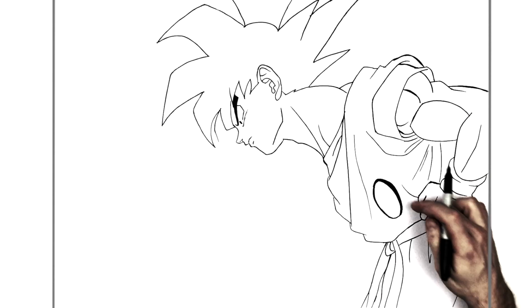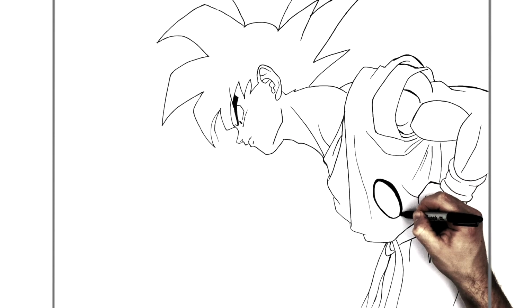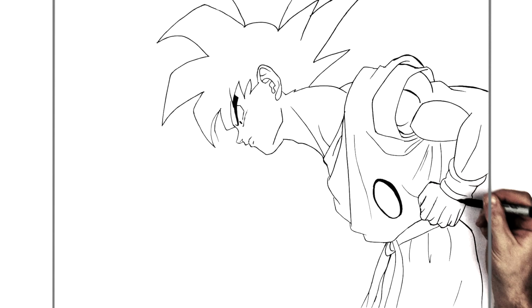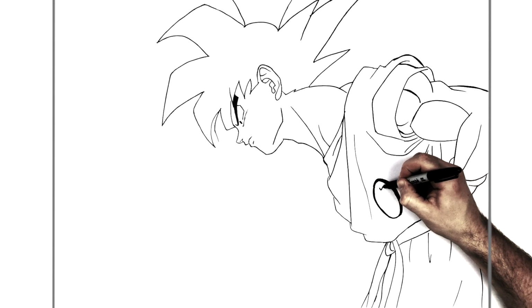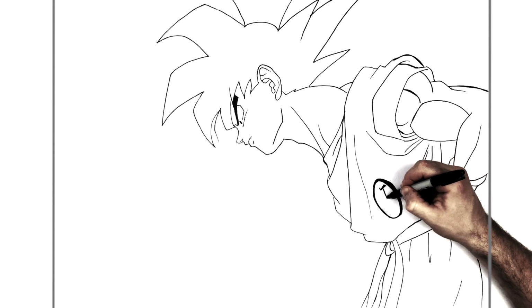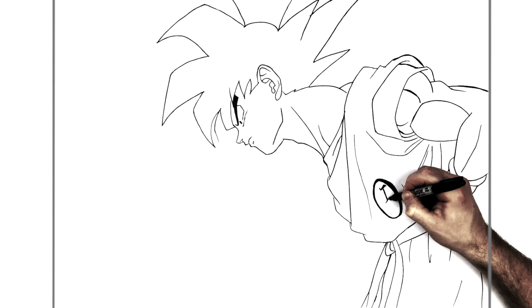Right? Or it's like you're adding a shadow or something to this side. It's just a bit of perspective because that is turned away from us. And then we can add some of that Chinese or Japanese sort of writing, calligraphy. So it's kind of complicated. You don't have to do this if you don't want to. Of course, you can just leave it out. But I'll add it for anyone who's crazy OCD about details in Dragon Ball.